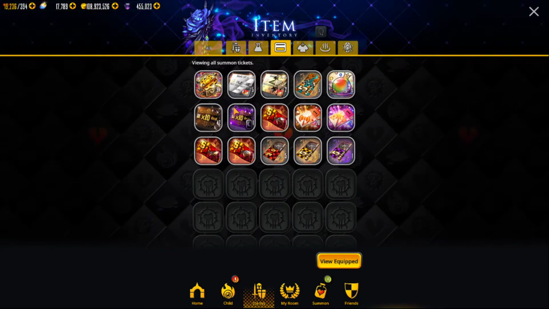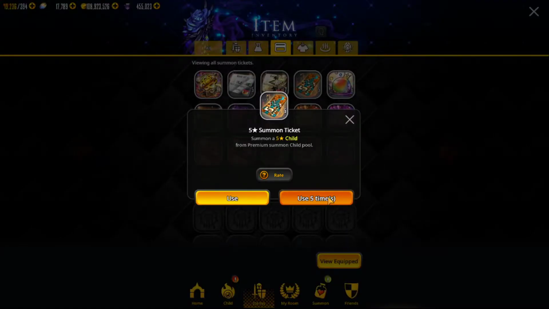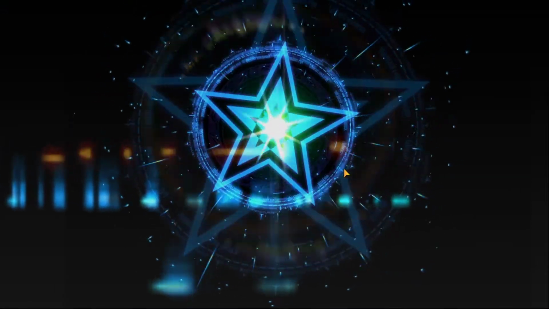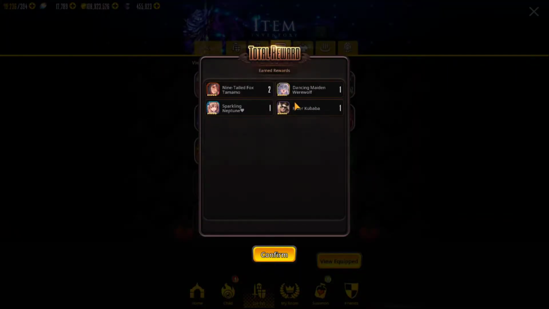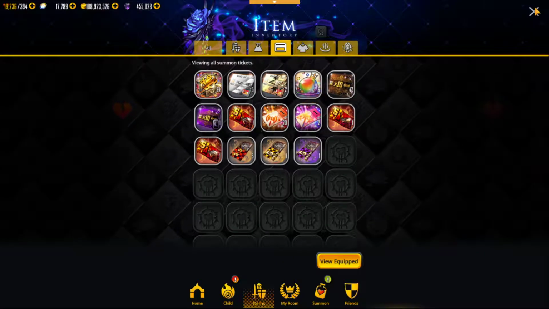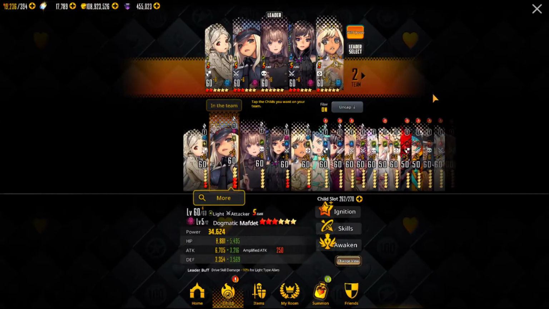So, all right, let's go. Let's do these 5 stars here, and we'll see what we got. So we got Werewolf, Kubata, Sparkling Neptune, and two nine-tailed fox Tamamos. I do think I actually need some of her, actually.